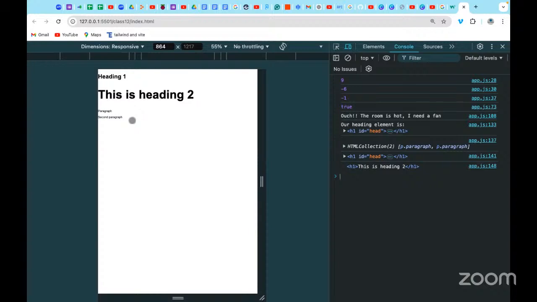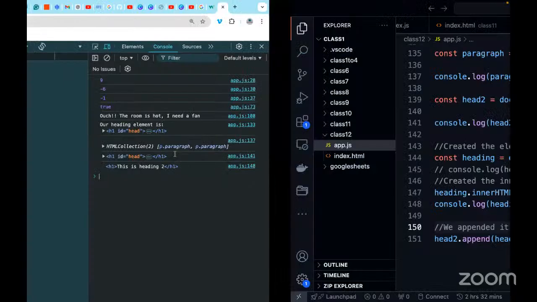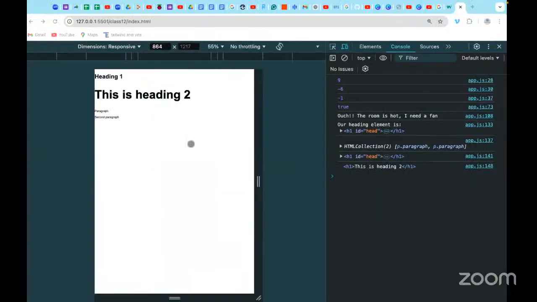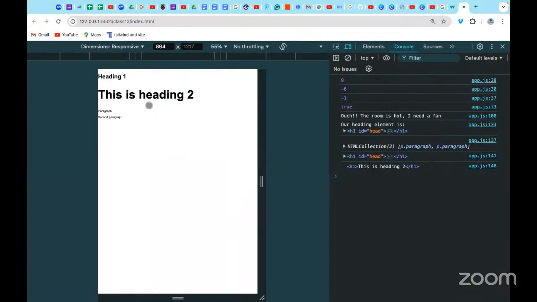So when you now say dot append, it's actually going to append it below it. But why it is appending after heading 1 is because we had said head 2. And remember that head 2 actually targets that heading 1. So when we now say dot append, it's going to append it directly under it.